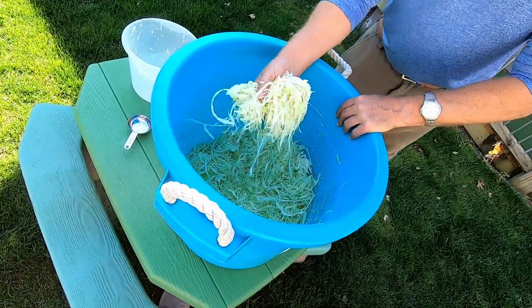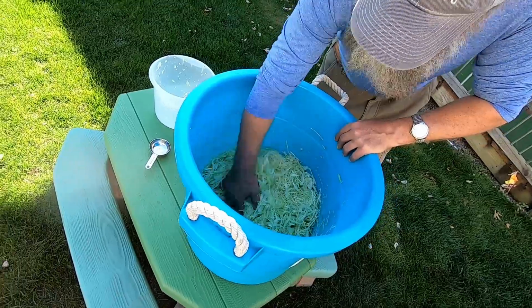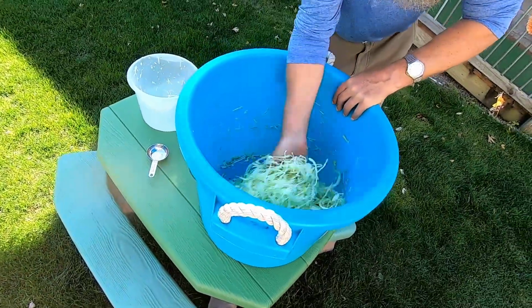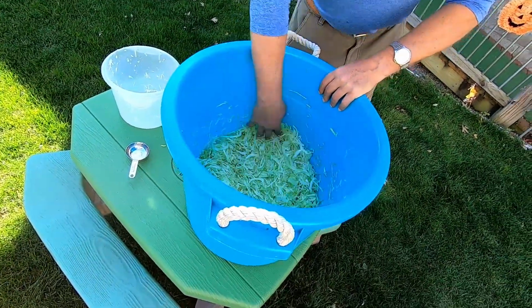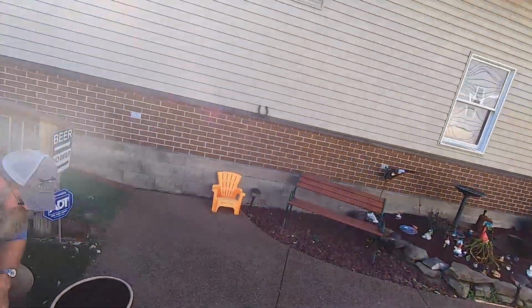You'll feel it in your hand too. It will start getting wet. Yeah, it will actually get soggy from that. Yes, you feel it, from the salt there. So that's about it. Okay, now over to the crock, and we'll set you up here.